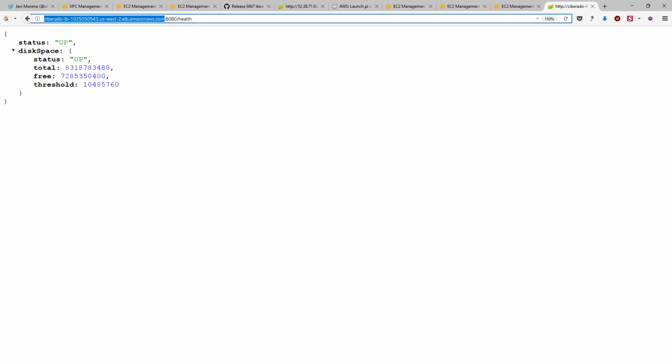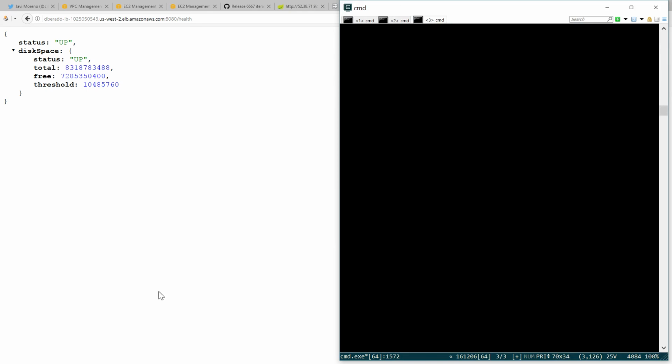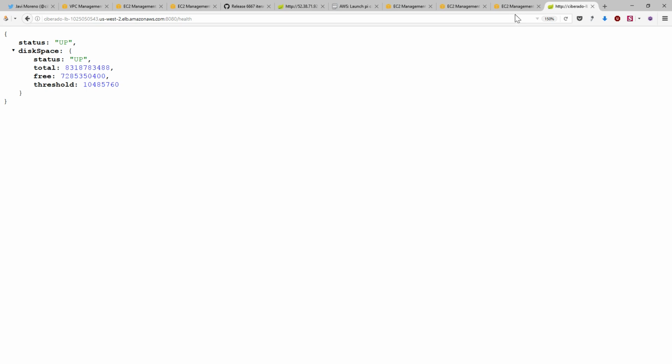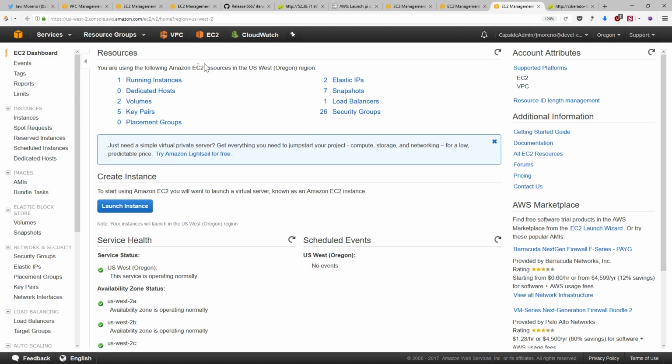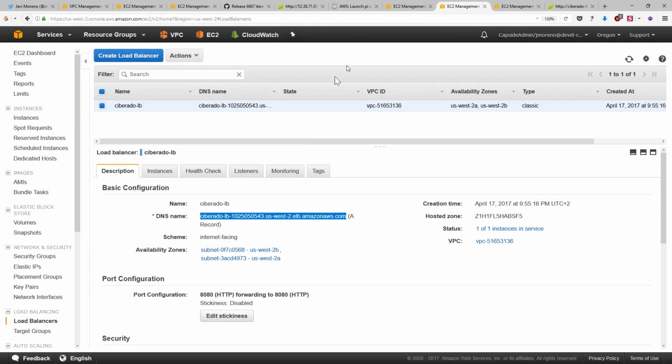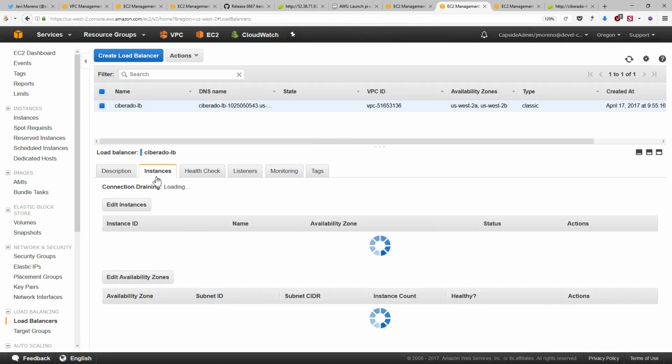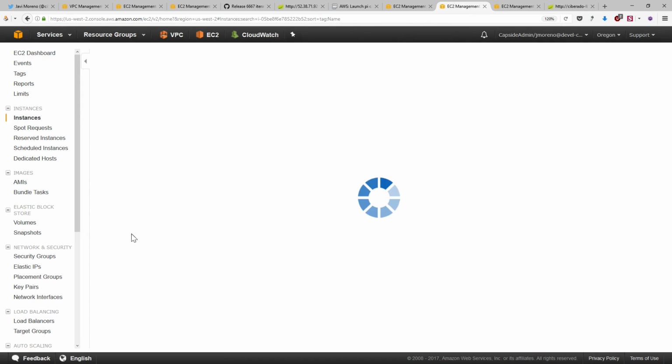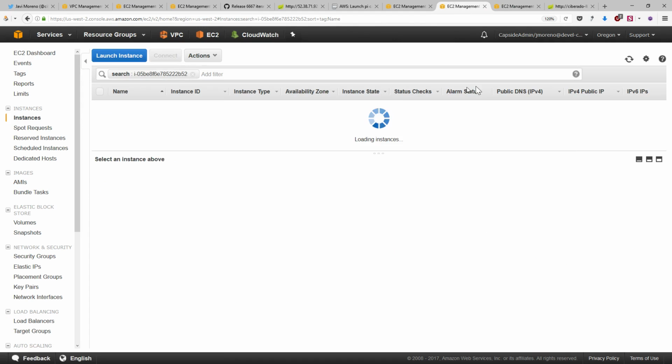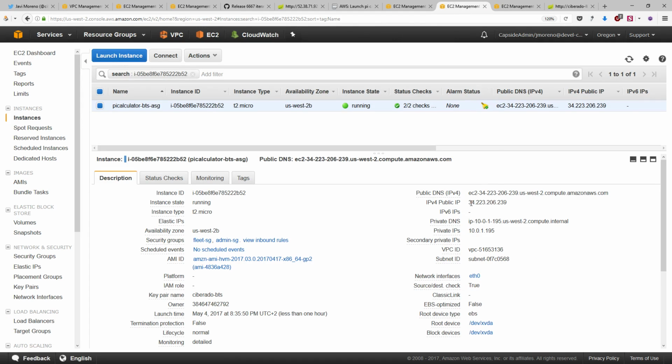Now I'm going to use the IP of the instance directly, because I want to show you in real time the CPU usage of the instance.